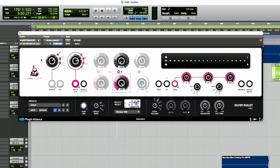So you can have the Neve version, the API version works the same way. Or what's cool is you can run the API into the Neve or the Neve into the API. Either way works. You can do it a couple different ways, and it makes it pretty versatile for all the different sounds you can get out of it.